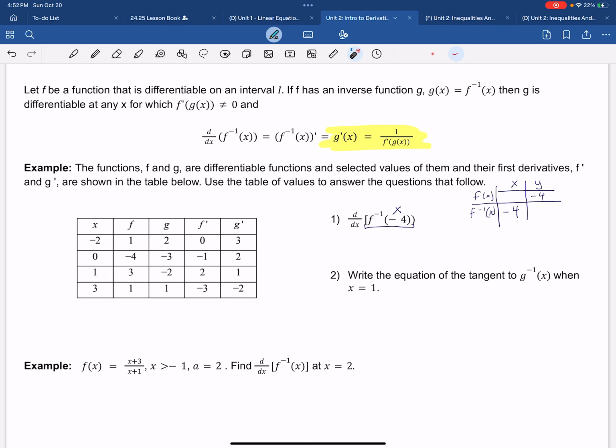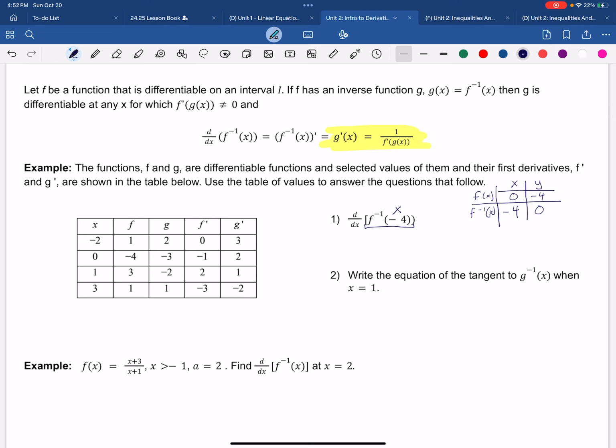All right. So what I know now is that for f of x, I know the output is -4. So I'm going to go to the f of x column and I'm going to find my output of -4. I know when my output's -4, my input is 0. So I'm going to go ahead and put a 0 here and a 0 there. Those are those partner points. They're related to each other.